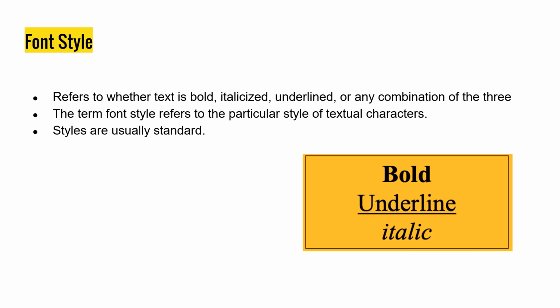Now, font style refers to whether text is bold, italicized, or underlined, or any combination of these three. The term font style refers to the particular style of textual character. Styles are usually standard. We have bold, we have underlined, or we italicize. So basically, the verb for italic is italicize.